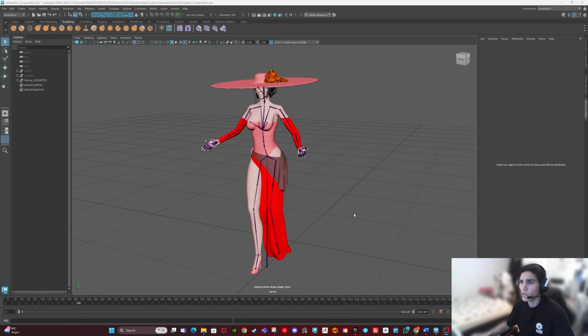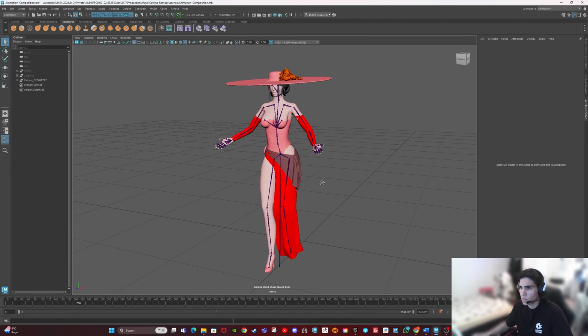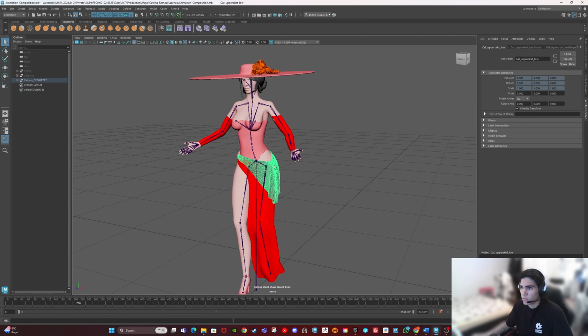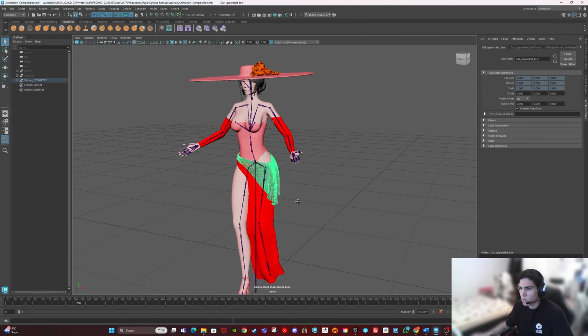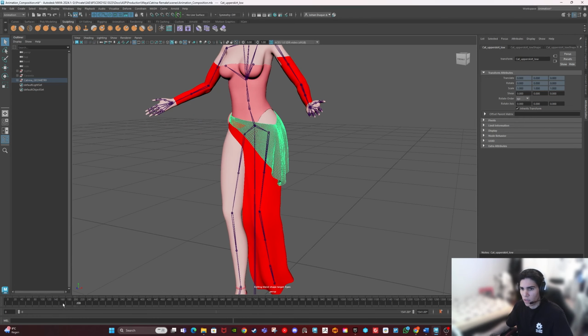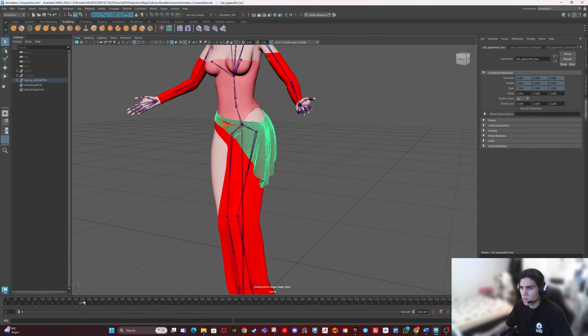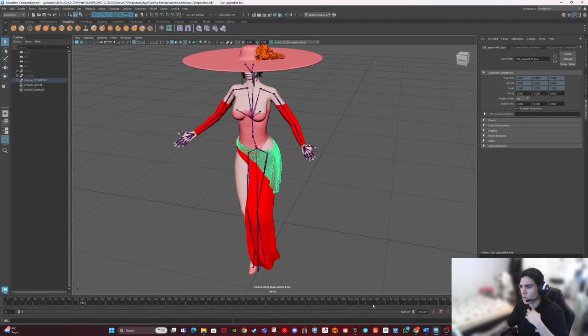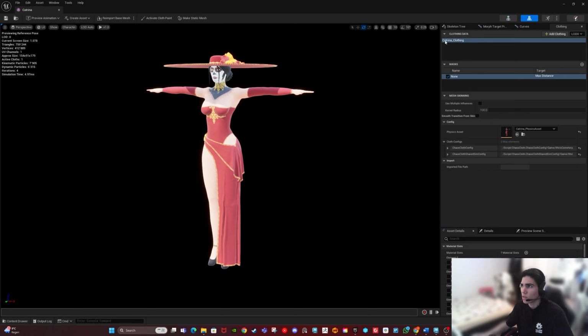All right, as a last point, I just want to have a quick look at how to deal with cloth simulation. There's many different ways on how you can handle cloth. In this particular case, what I did is I took the pieces of cloth and I copied the weights from the body onto the cloth so that they move with the leg. I have a small walk animation so you can see, but it still looks a little bit stiff. You can add or combine this with Unreal Engine's cloth simulation, chaos cloth, by creating a cloth painting material that you can assign it to the mesh or to the parts that need clothing.